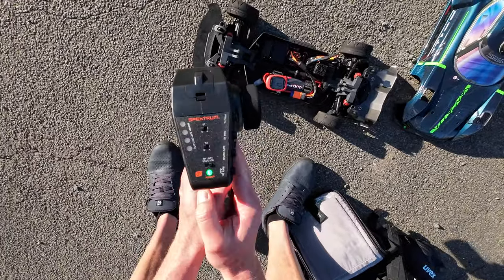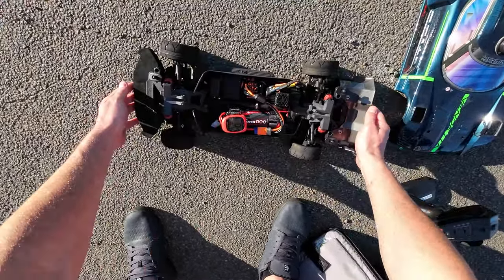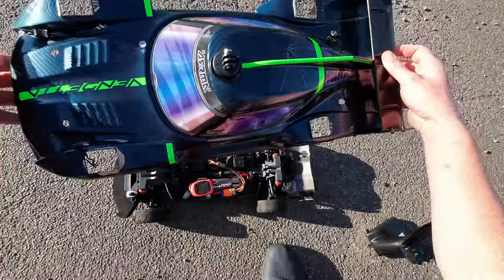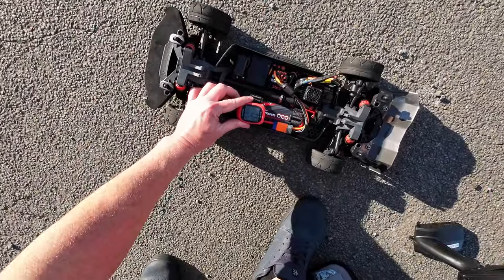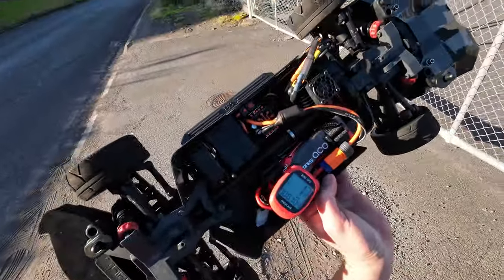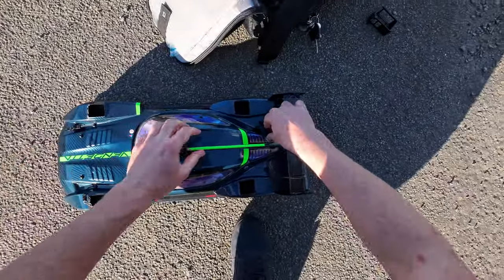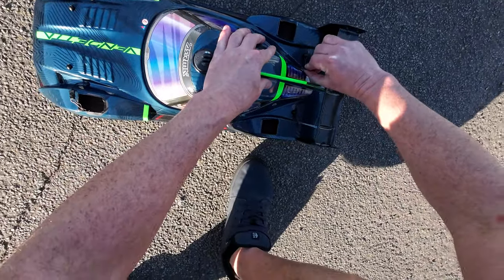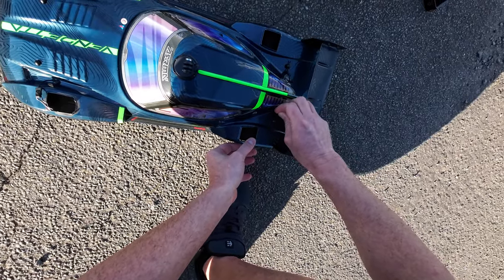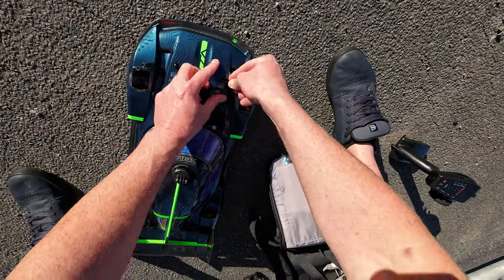Controller on. Vehicle on. Okay, guys, so as you can see, the GPS on. Let's just move it a little bit and see if we can get speed. So there you can see it's definitely measuring speed. Right, so let's get this bad boy on. Let's see what we can do. It's quite exciting. I've always wanted to see how fast the Vendetta is going to be on my new speedrun location, obviously.